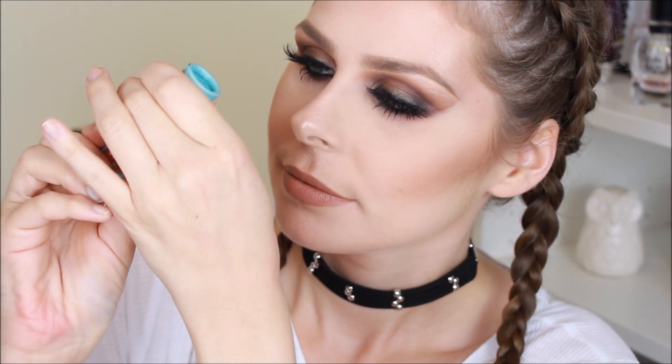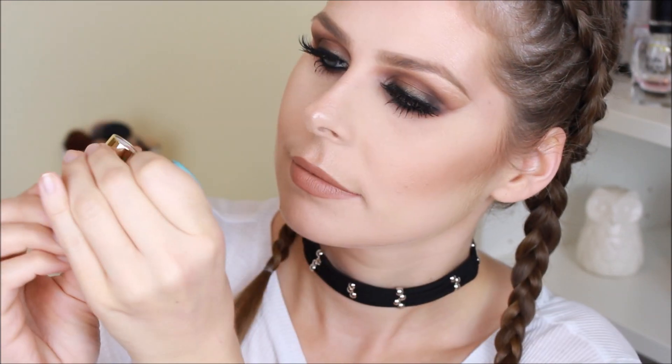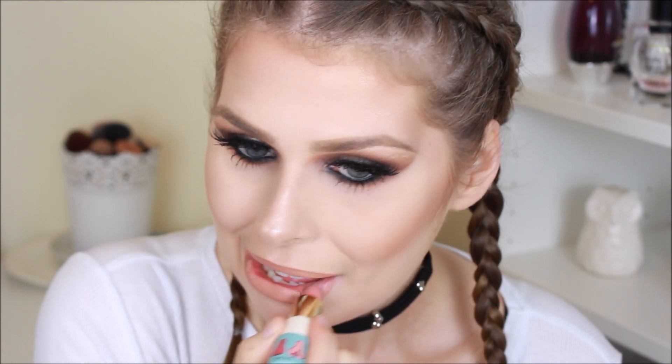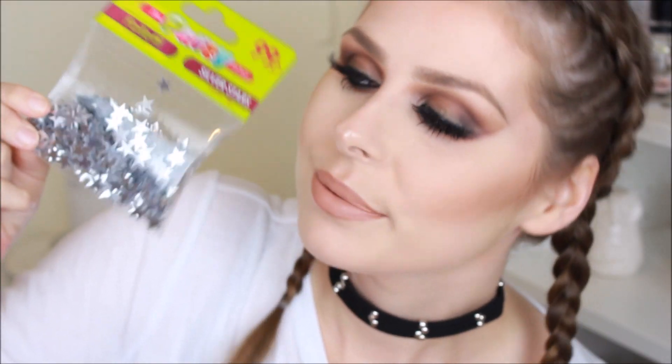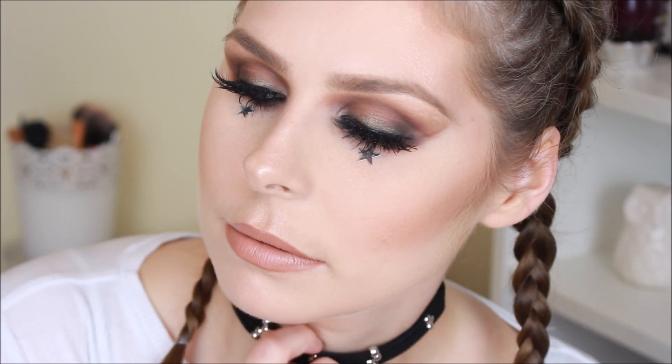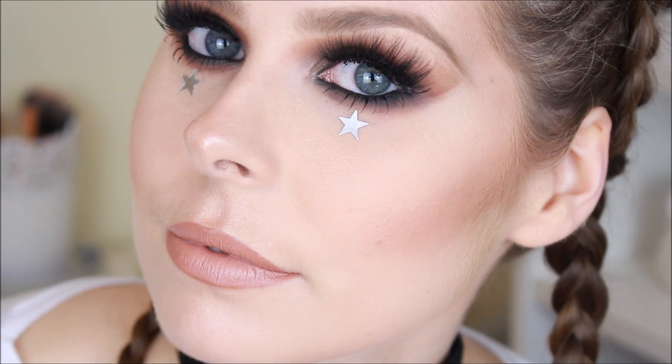I then use the Trifle Cosmetics lipstick in the shade Exotic Fruits — the cutest packaging — and use this really pale colour in the centre of my lips to really emphasise that ombre and create a much more nude shade on the lips rather than a brown. I'm then taking these little silver stars which I picked up from the Card Factory, using a little bit of eyelash glue and sticking them just underneath my lower lash line, using my pupils to make sure the stars are perfectly central. And this is the finished makeup look — I hope you love it as much as I do!